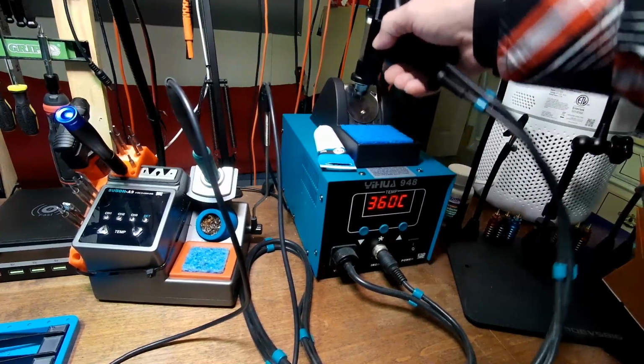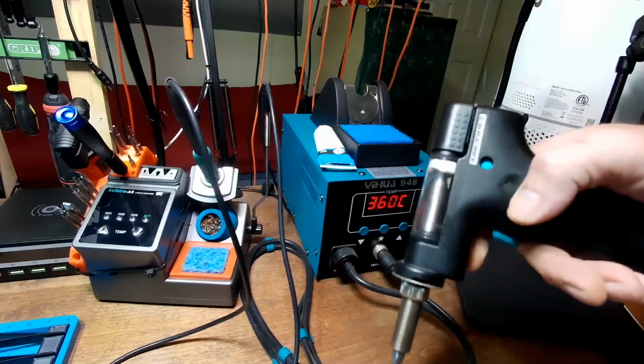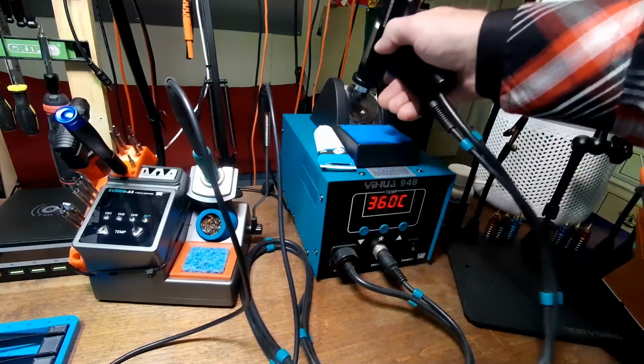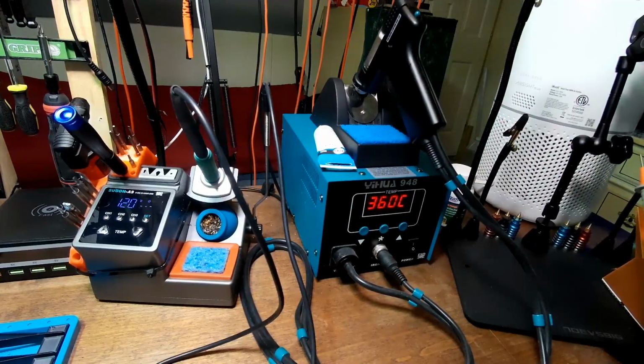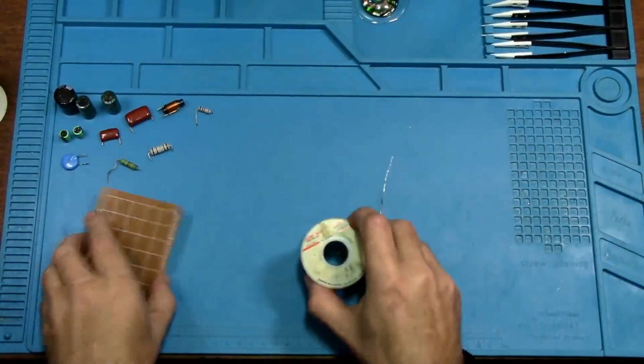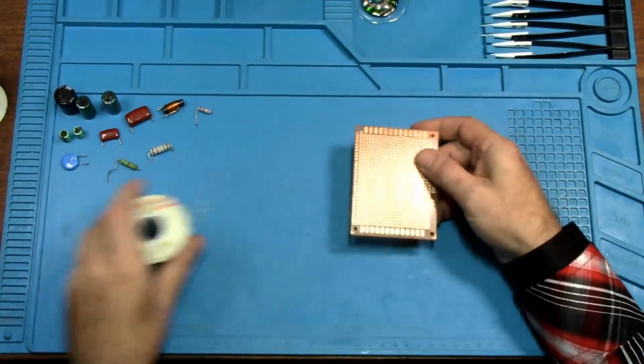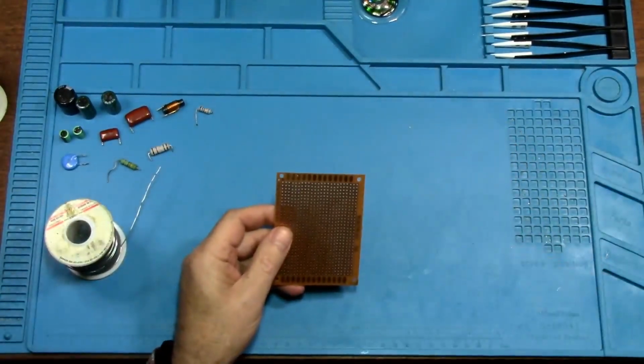Okay, now it stopped flashing and it beeped. So now it is ready to start using. All right, so let's go over to the bench and let's put some components in this board so we can desolder them.